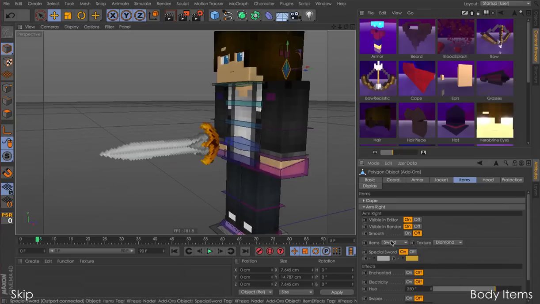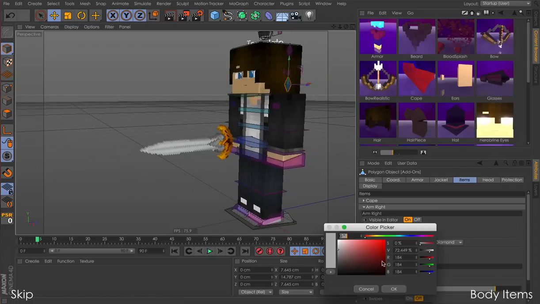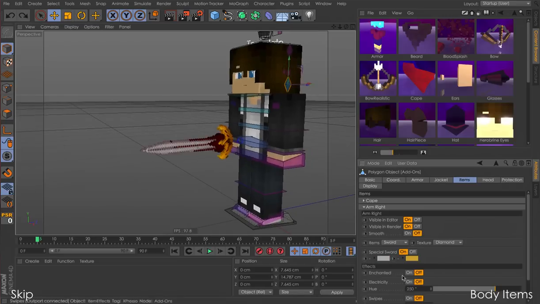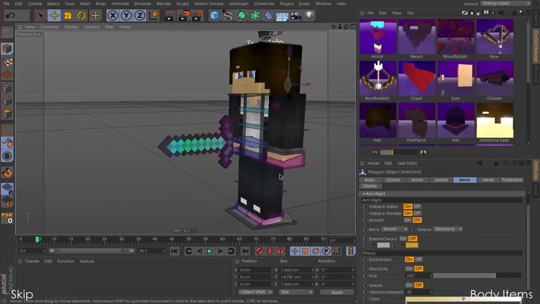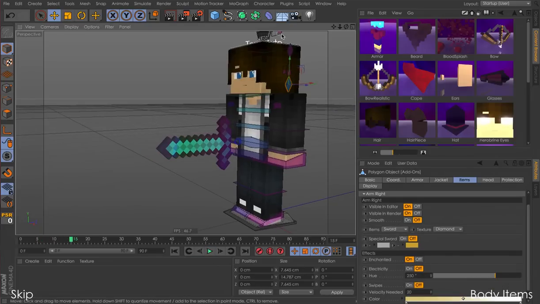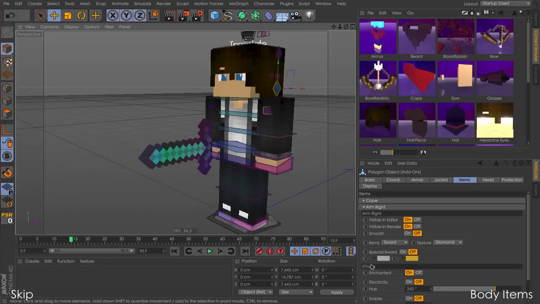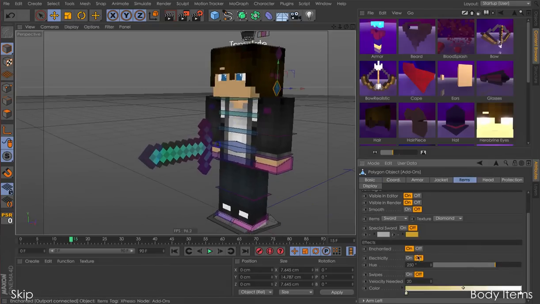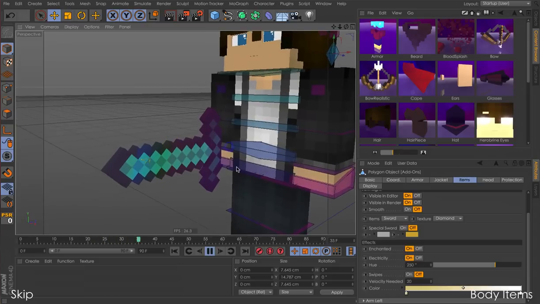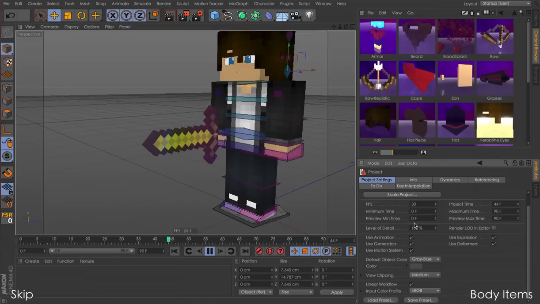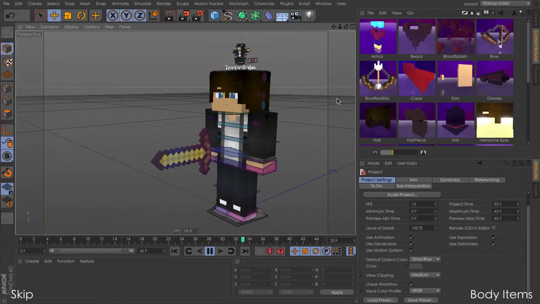Okay, special sword. It looks terrible in my view. But yeah. Then just turn this off. Enchanted. It is sort of animated. I was just too lazy to make it good, because I spent way too much time on this sword. I'll show you the next thing. Electricity. Yeah, it looks awesome. Gold sword. It's like that. Try and increase the frame rate a little bit, could be nice. Okay, yeah, if you render it out, it looks really cool.